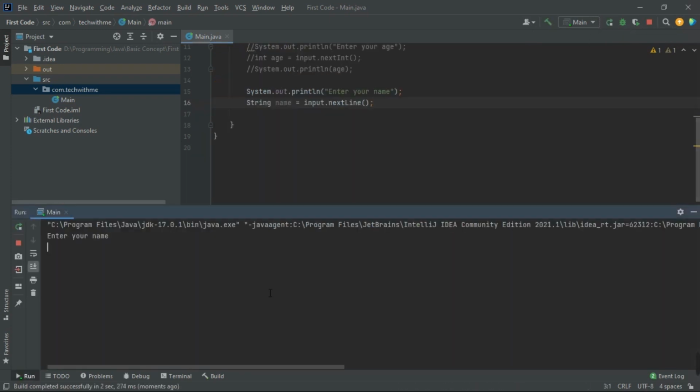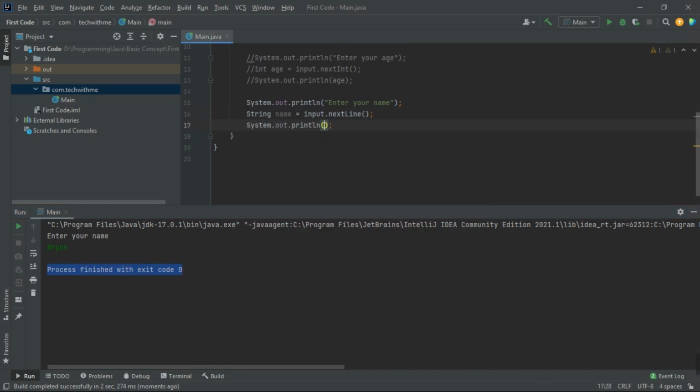So after we run our program, we have enter your name here. So let's enter a name like Brian. Now when you hit enter, it says process finished, simply because we didn't use the name here. So let's use the name back here. So this is a printout statement, an output form. Then not inside the quotes, but inside the bracket itself, we type name. So the printout statement will invoke the sequence of characters stored inside the name.